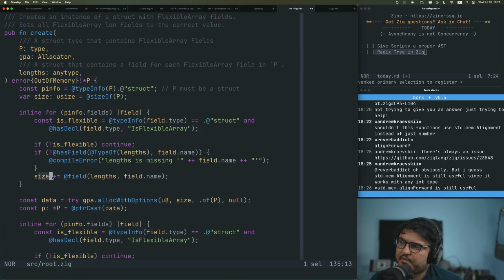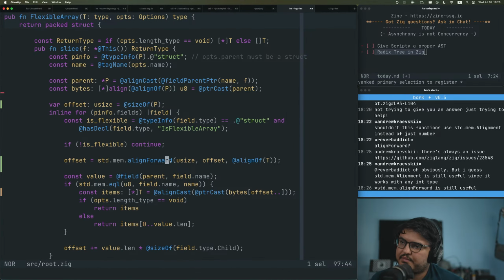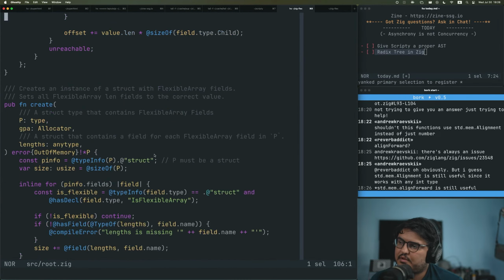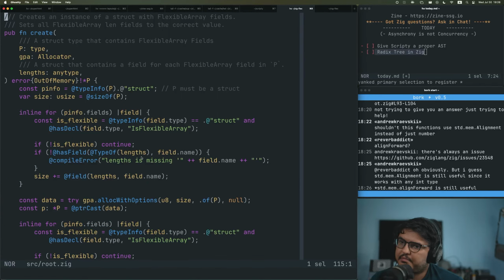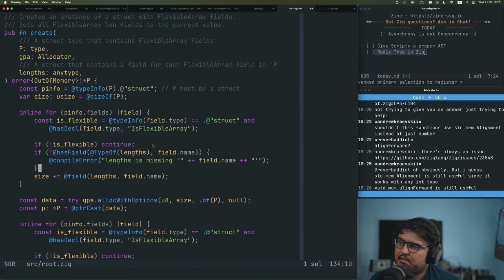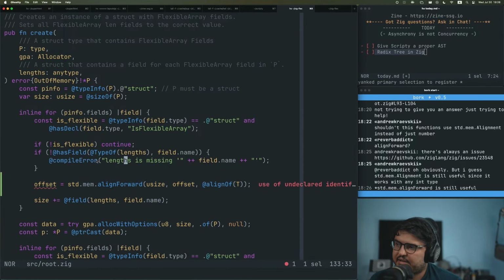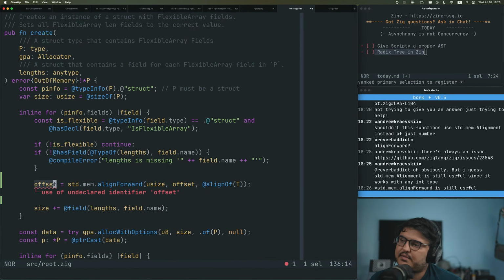Here, for each field, we're basically doing the size. But we also need to do this. So we size for P, size of P, and then for each field, if it's a flexible field, we need to do something like this, right? We take size.